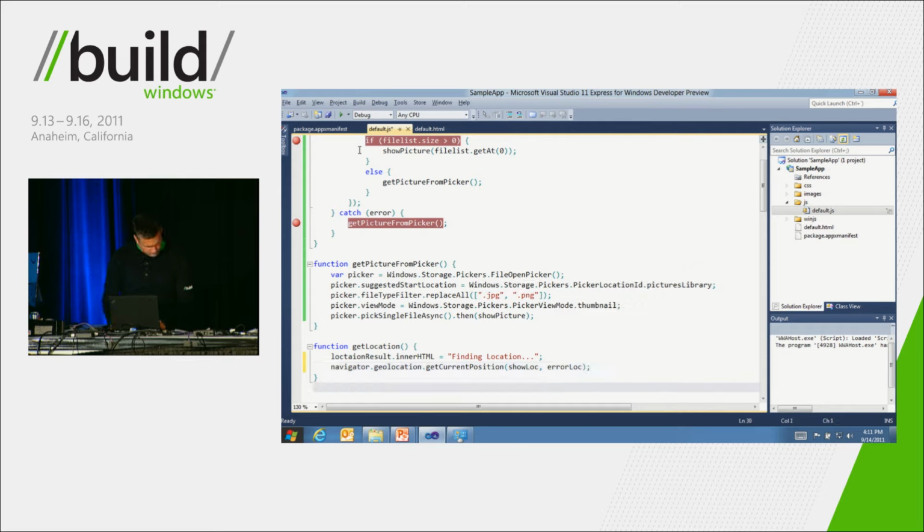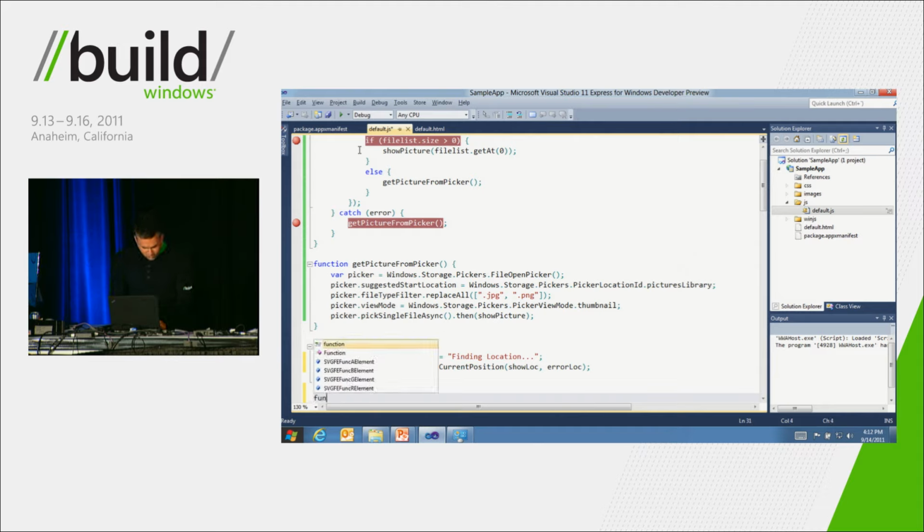And we'll do that. If this geolocation API looks familiar, it's because it is the standard W3C geolocation API that you can use today in compliant browsers. So for our purposes here, we'll write a function for when we actually get back the result. So showLoc, it's going to get a position.